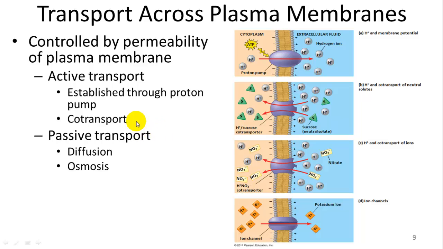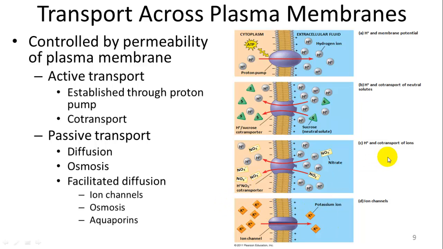We also have methods of diffusion and osmosis. So water will follow solutes through a plasma membrane, and in this case we have ion channels for the diffusion of ions from greater to lower concentration. And if you remember, we have facilitated diffusion, which is through one of these proteins. Aquaporins also are proteins to help facilitate diffusion.